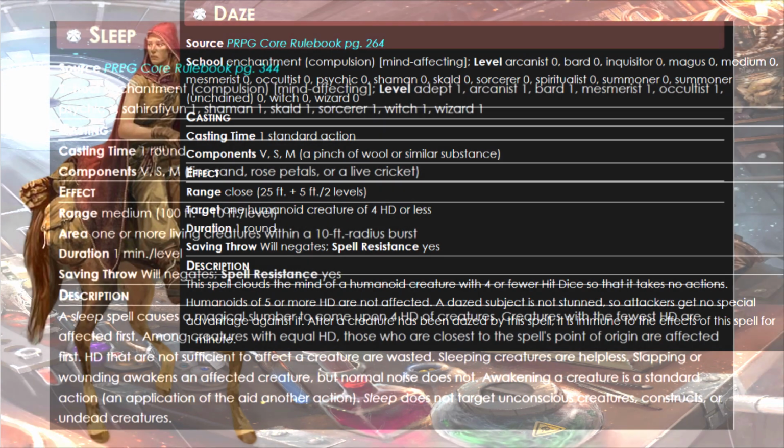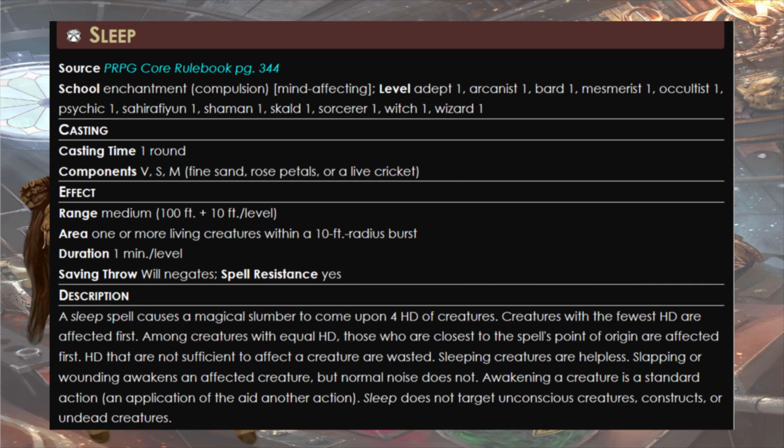Now, for level 1, to talk about the one that everyone takes, it's Sleep, which is a compulsion spell. It takes a round to cast, but 4 hit dice of creatures become throat sliceable, become sneak attackable, become coup de graceable, if nothing else, are removed from the action economy, removed from the combat. It's 4 hit dice worth of attacks that aren't coming at the fighter.